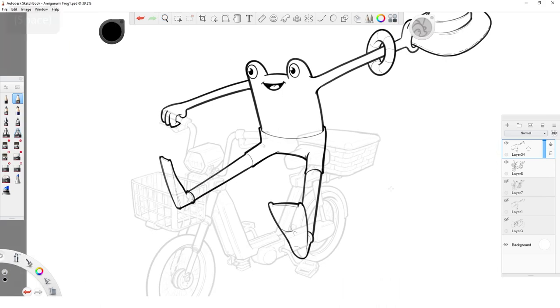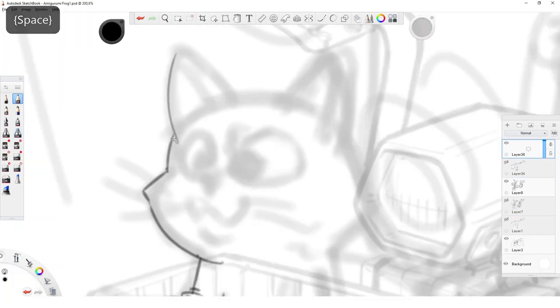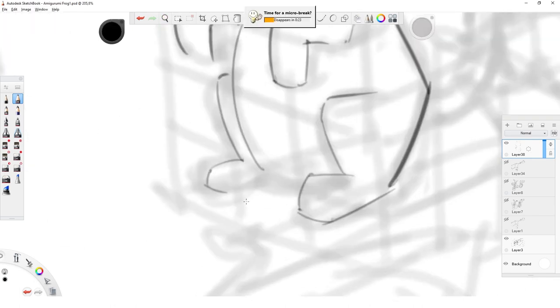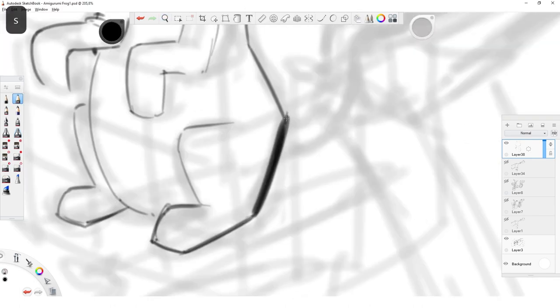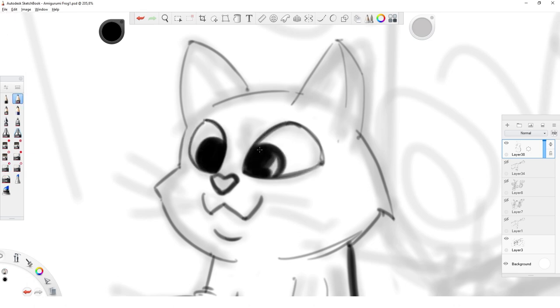And I do think you really get better results like this. And then I continued with the drawing of the cat. And as I said, because I'm really not that familiar with drawing cute type animal stuff, I leaned a lot on inspiration from other artists, cats that I found, I just Googled them.